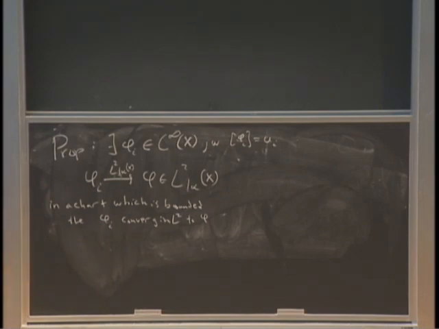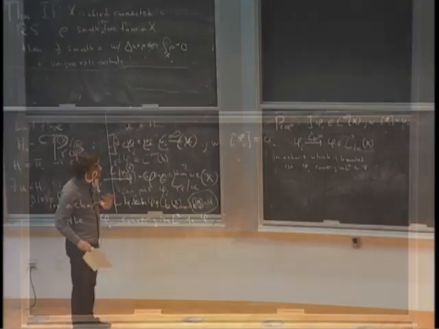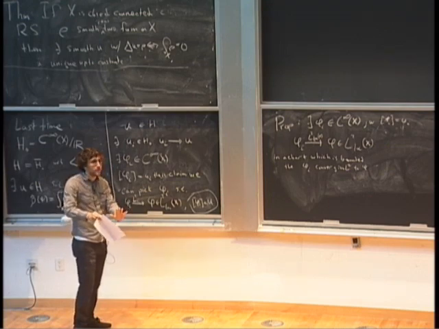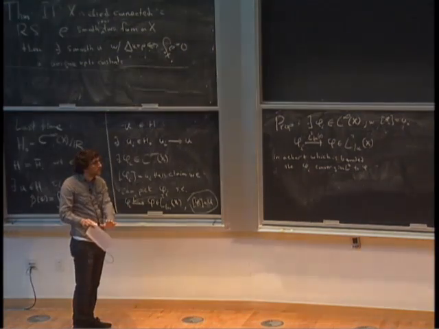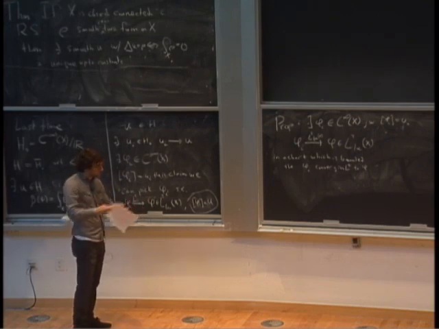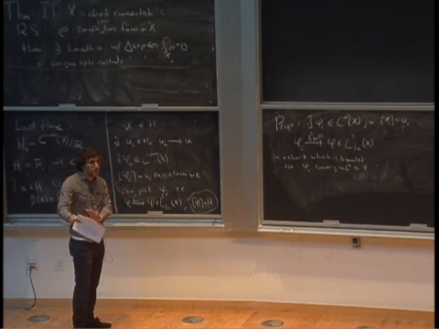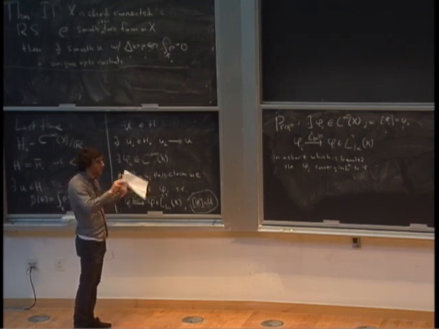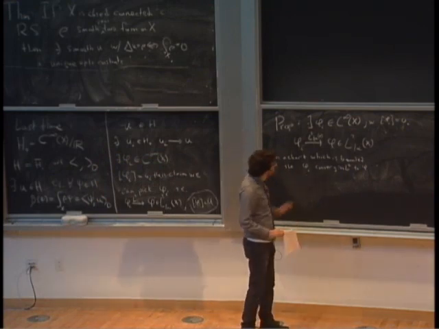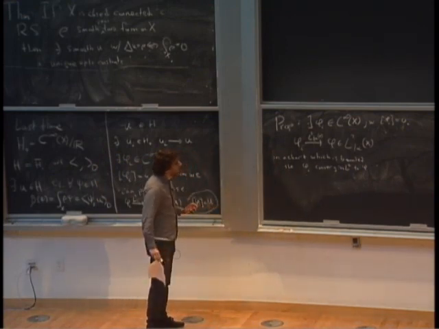The idea, I mean, you have to check something, but the idea is that L2 loc makes sense on a manifold. You just check in a chart where the image of the chart is a bounded set, and you see that it makes perfect sense to talk about L2 functions there in the image. Then you just have to check that the space of L2 functions in the chart, if you pull back and look in a different chart, that you can identify all the spaces. So it gives you a well-defined notion on the manifold, and the convergence makes sense.